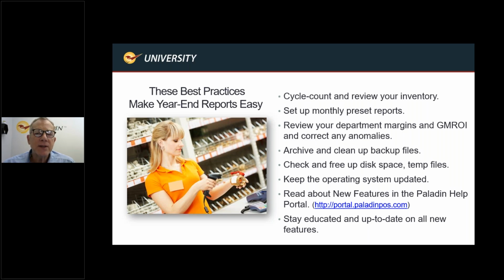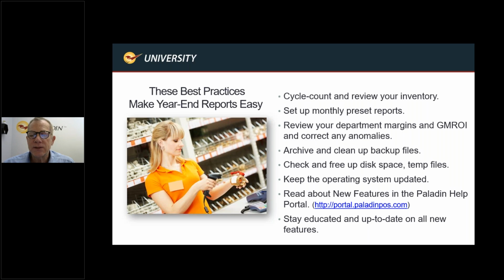Also, free up disk space while you're at it. Remove some of the old backup files, remove the temp files. If you have any questions about what's removable and what isn't, give us a call. Support can help you. We have a couple of tools that we can run that just go and clean up your data. We also have Swifter, which is a service that we provide, which also reduces the size of your database for Paladin to speed things up for performance issues and disk space. Definitely talk to us about that.